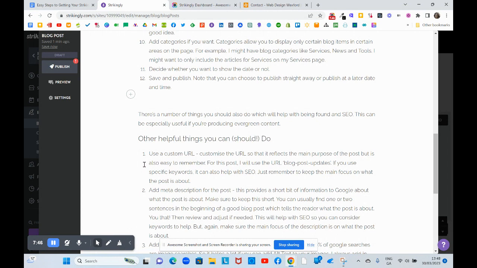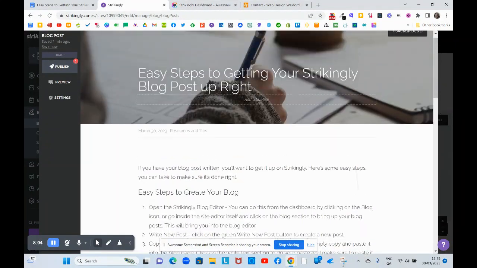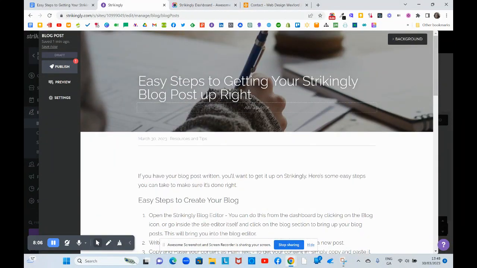Because if someone is looking for how to update a blog post, the actual URL is used as part of SEO as well. The main thing to remember is to keep it focused on what the post is about. If you don't use a custom URL, it will actually take it from the title itself. So I prefer to use a custom URL.